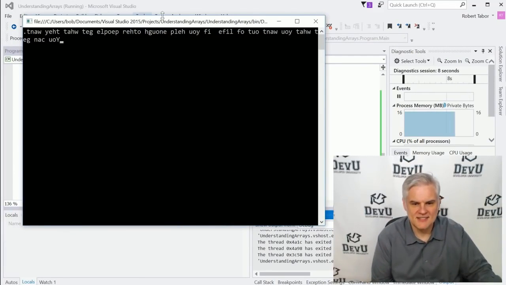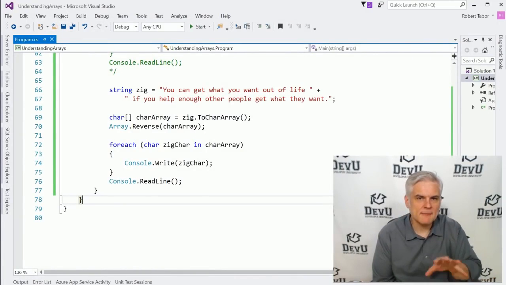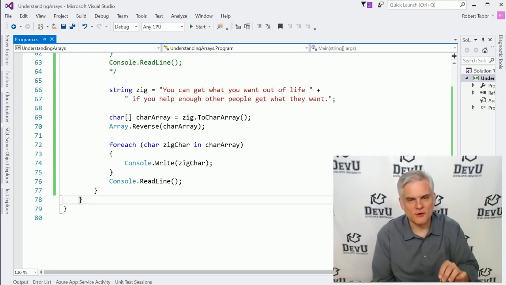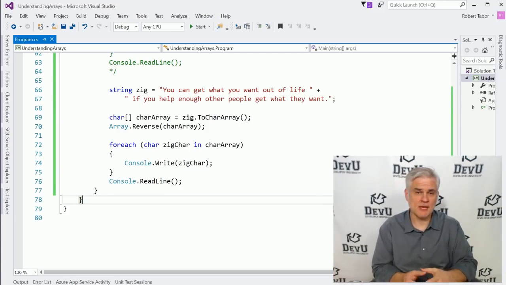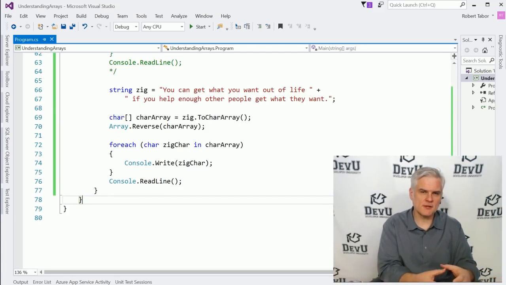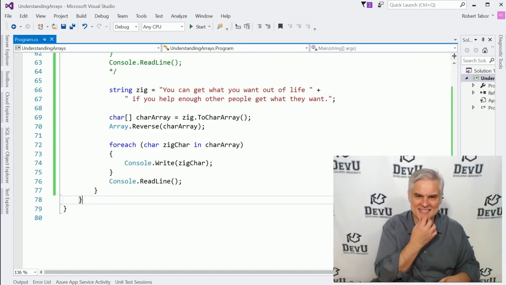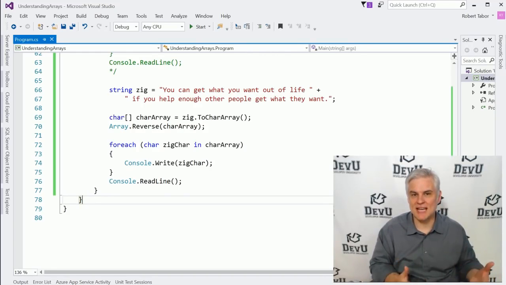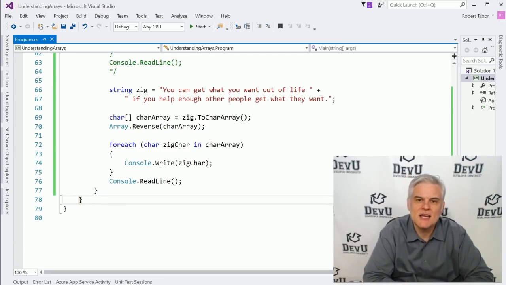All right, so that's pretty much it. There's a lot more that you can do with arrays. However, as we move through C#, you're going to find that your use of arrays will diminish over time, and you'll start using something a little bit more elegant. Think of it as an array on steroids, or maybe like a super array, okay? It's going to be called a collection. There's a bunch of different types of collections, and we'll learn about those near the very end of this series of lessons. But at any rate, that's how you work with arrays.